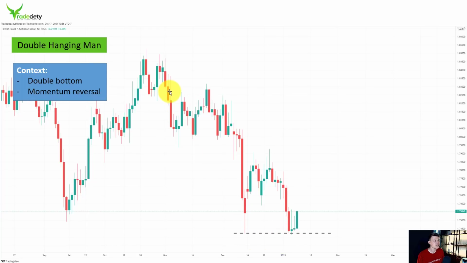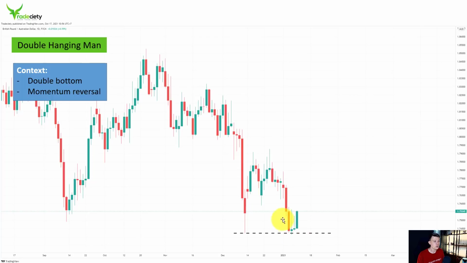And if you see that, especially in a trend that has been going on for quite a while, if you see weakness in this way, that the market is failing to make a lower low, then it's time to look for signals in the opposite direction. It is not the signal that you will automatically go long here, but it's the starting point of, okay, now I need to start shifting my bias. I need to start looking for trades in the opposite direction. And the hanging man is a first starting point here.